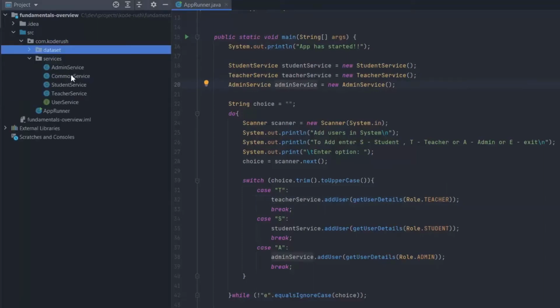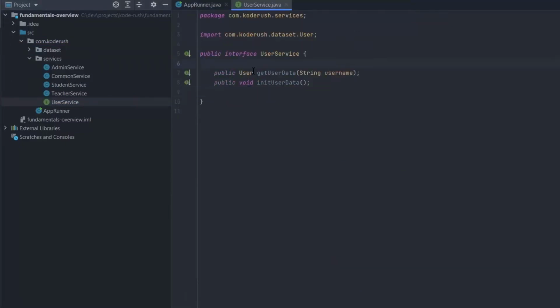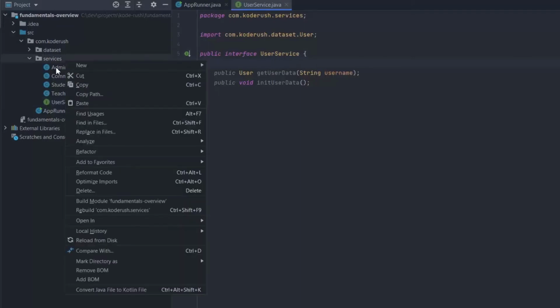So here I've defined this user service interface. Now, as you can remember, an interface is just an abstract class. So the methods in here do not have any body defined. And that's the main difference between an interface and, let's say, an abstract class: in the interface, all the methods cannot contain a body, right?